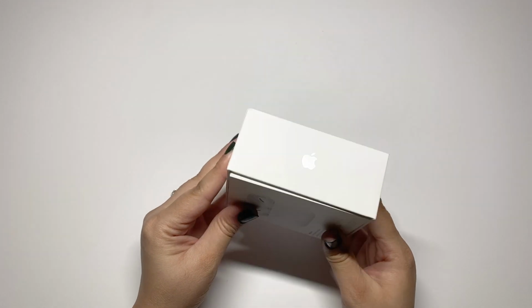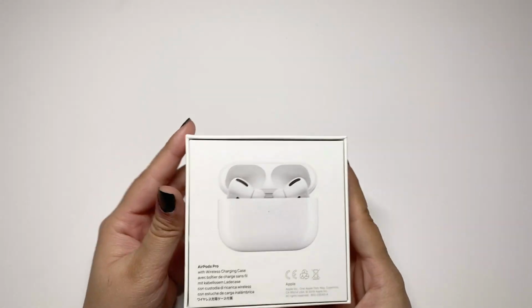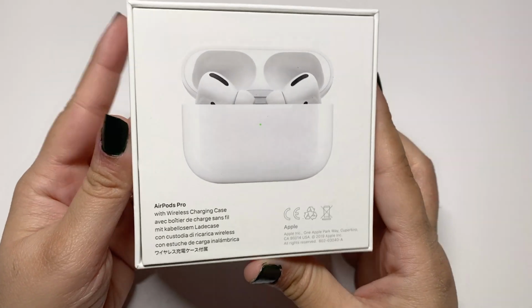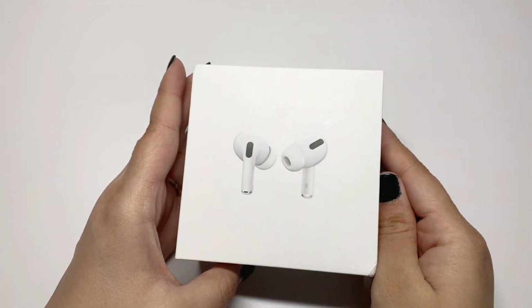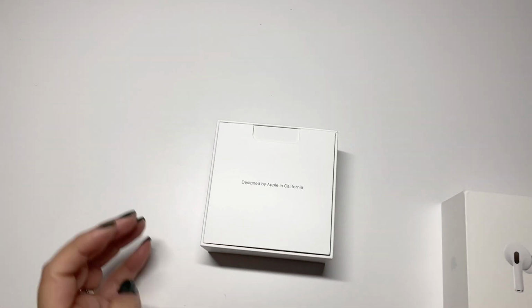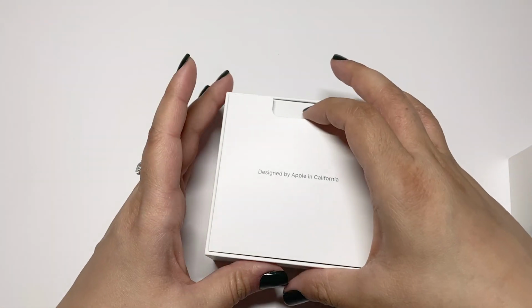And let's see, there's a symbol, case, and then it just says that it's a charging case. So let's get to it, unboxing it. Designed by Apple in California.